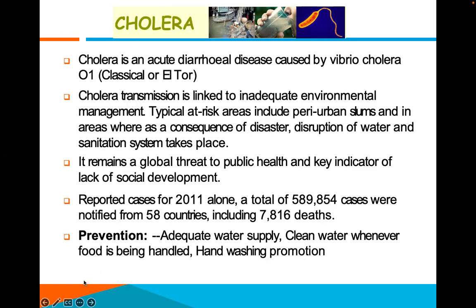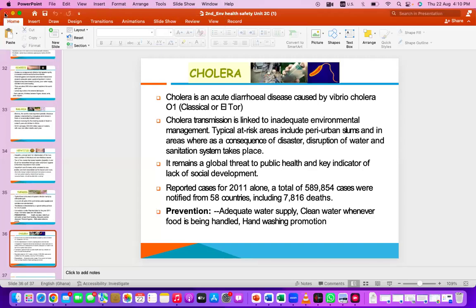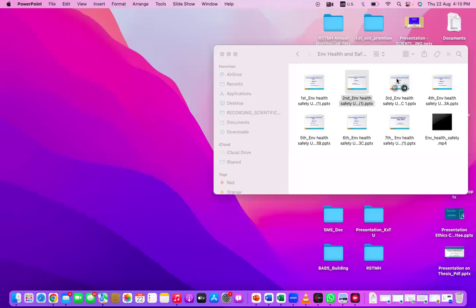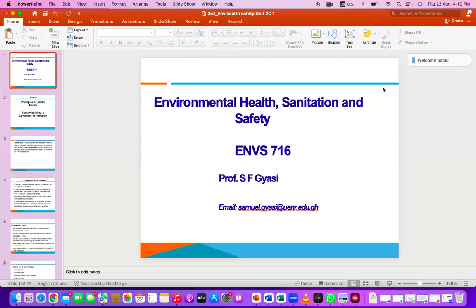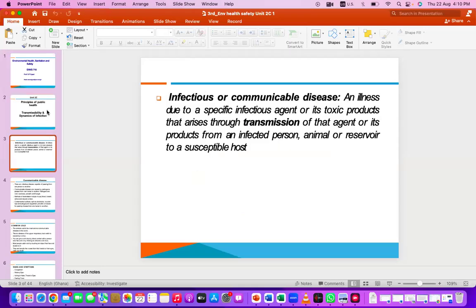Good evening, Prof. Please, can there be a situation whereby the various forms of waterborne disease can co-occur at the same time? It's possible. If you lose guard, you are eating cholera-infested food and at the same time you are eating other stuff together, it will occur. But one would occur once, and then maybe another can occur another time because of the different incubation periods of these diseases. But if you lose guard and you are exposed to all these pathogens, I can assure you that all of them could manifest in your body. Okay, thank you, Prof.